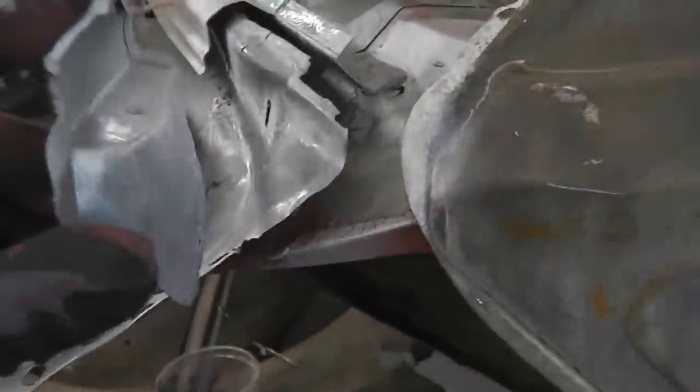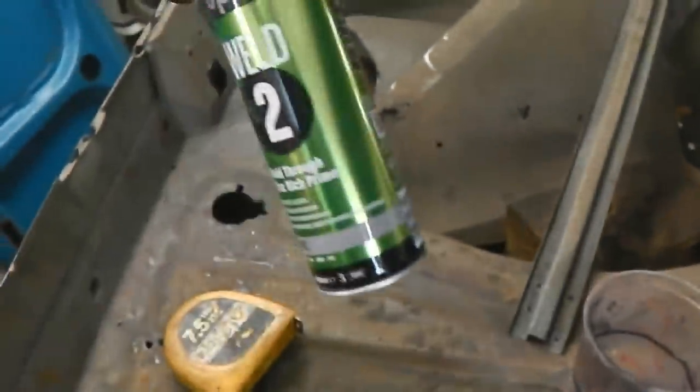I actually ran out of my pink primer. What I did when I've been putting this in and out, I've scratched some of it off, so I wanted to touch it in, and I'm out. So I'm back to our weld through primer. This is good stuff though, Weld 2. So I'm just back on that at the moment.